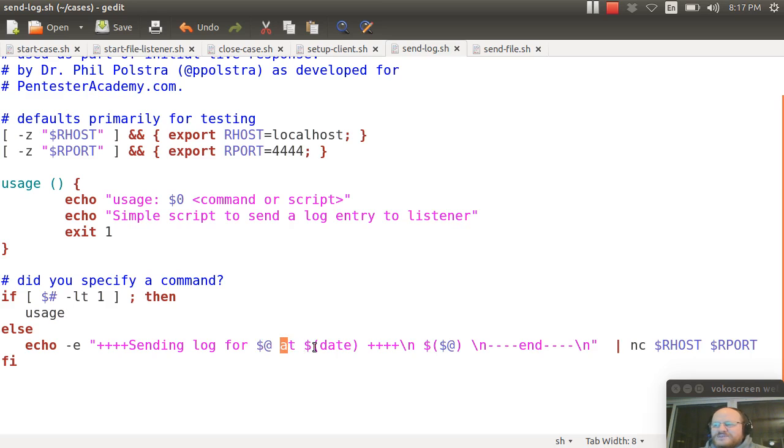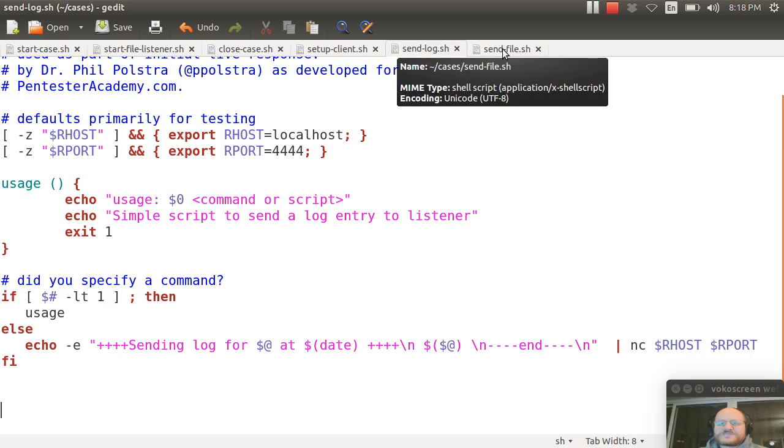At, once again, date and time, some plus signs, a new line, and then we run the command using that same construct, $, parentheses, and in the parentheses, the command to be run, a new line, some dashes, and the word end, and some more dashes, and a new line. All of that gets sent to our socket, our listener on the other machine, at our host is the IP, and our port is the port.